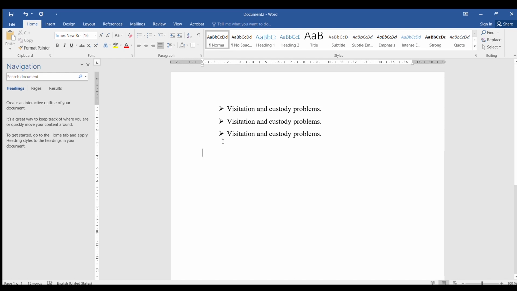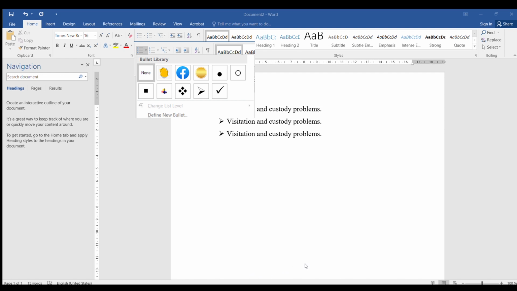Now there is the other way of customizing your bullet. It's not really that you just use the ones that Microsoft Office has provided for you here. You may want to customize your document using a different type of bullets. Let me see if mine has. This one does not have a different bullet, but as you can see here, I have a bullet that I've customized by myself.